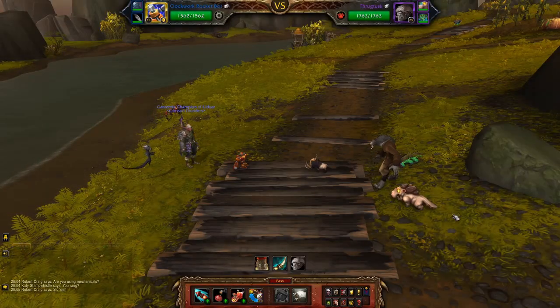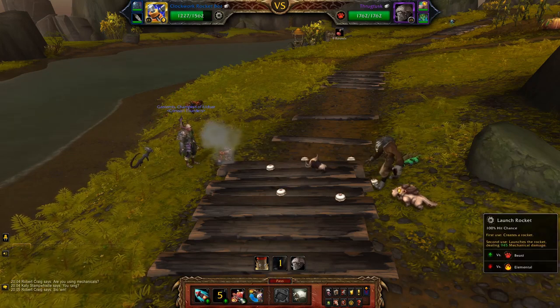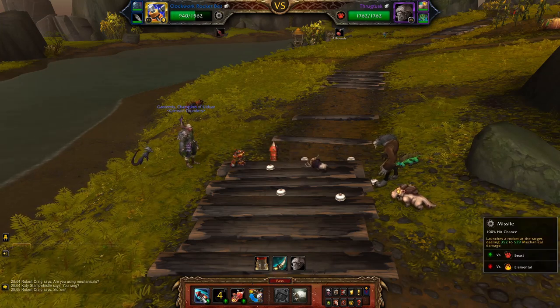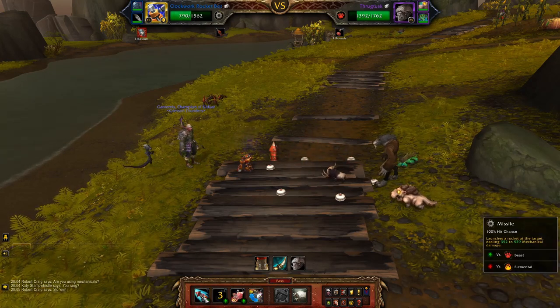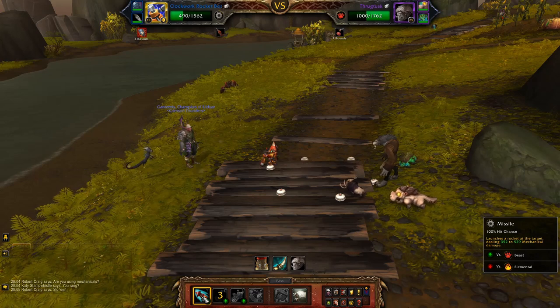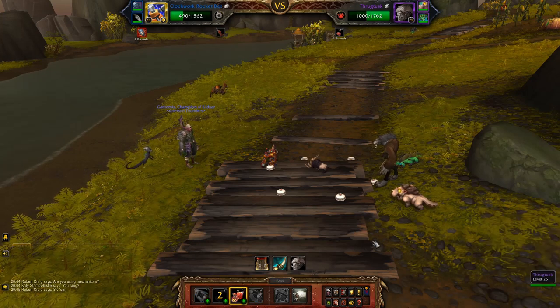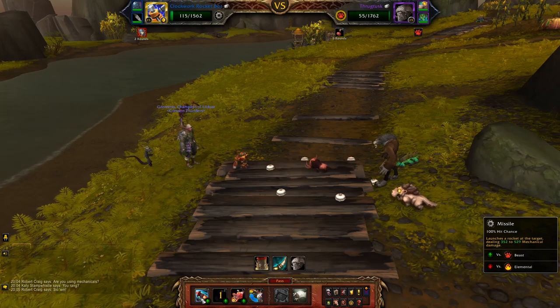You're going to start the fight with a Rocket Bot, cast Minefield, then Launch Rocket to load. And then use Missile until you get your opponent to 800 hit points. And now you can use a Missile to unload that rocket. And use one more Missile.